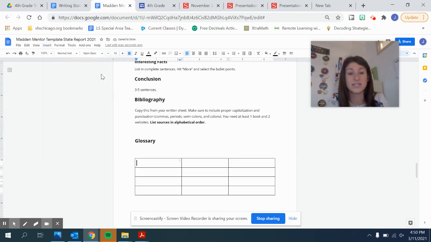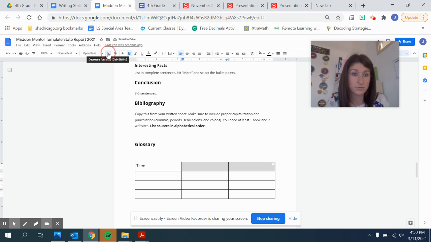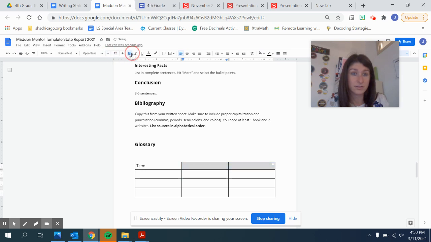Then I needed to label my section here: term, meaning I'm going to make these a little smaller here, so you can adjust the font to how you want it. Definition, and picture.